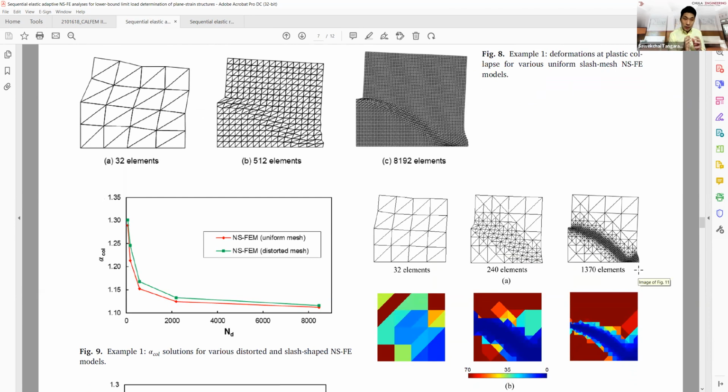And you might notice that I didn't use a 4-node, I use a 3-node, because the 3-node is very flexible for forming the shape of arbitrary structures. So that's why I use a 3-node. But as you know, the shape function of the 3-node is a constant shape function, and it's a very poor element. Very poor, it means it requires a lot of elements to get good accuracy.